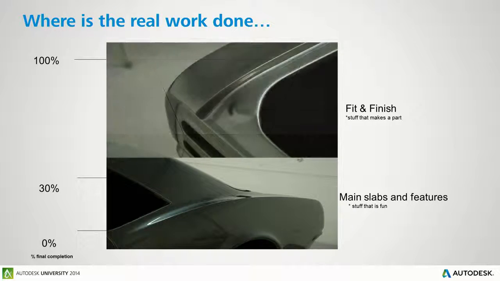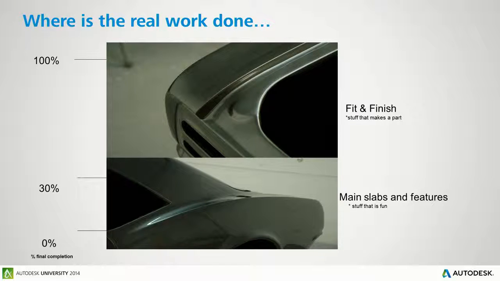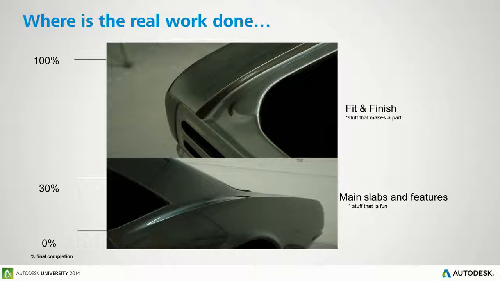The real work comes in making the joint between two panels — keeping that joint perfect, with a perfect radius on each side, and draft all included. The Class A work is building the flange. I would say 70% of the work is there, and in interiors it's magnified because you have so many parts in the fit and finish. The real work of a Class A modeler is getting down in the trench and doing all of that. Not a lot of people are required to do this work, and it's actually the much tougher work.